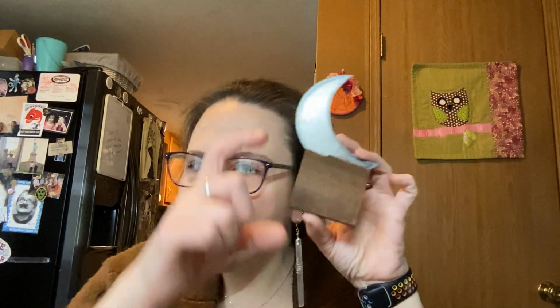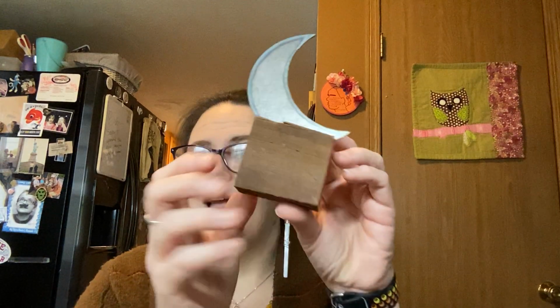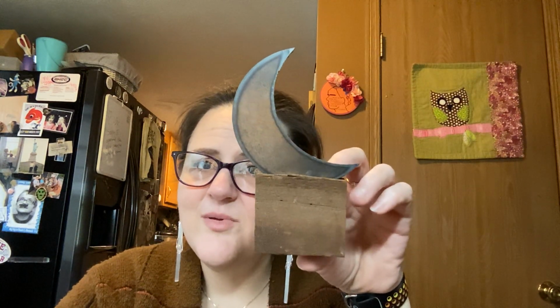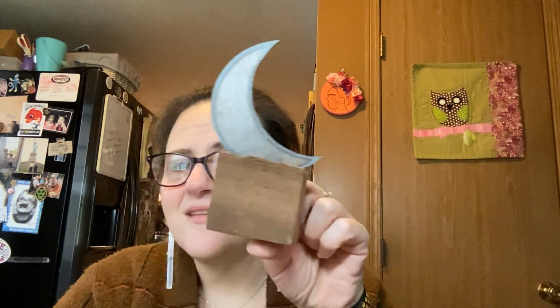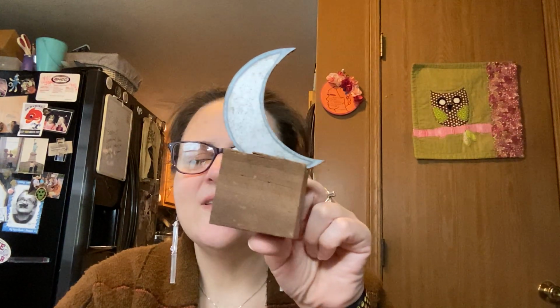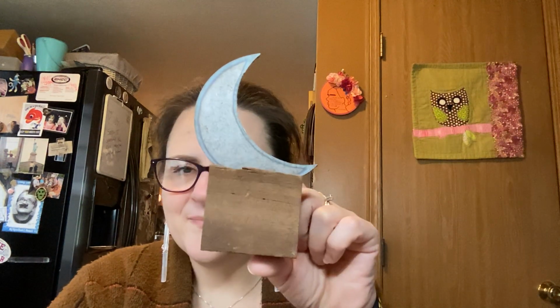And he had more intricate ones. Like I said, he had a little dragon, and a cool rocket ship that was detailed. I was like, oh, I want all of these. The rocket was only $15. I was like, dude, you need to charge more, sir. But there's my moon for $8, which I was like, oh, yeah, give me please. I love moons and planets and stars, and that's my jam. Should have bought the rocket too. Could have put them next to each other. Maybe he'll be there next time.